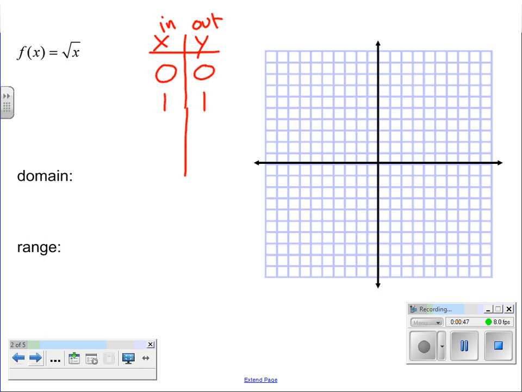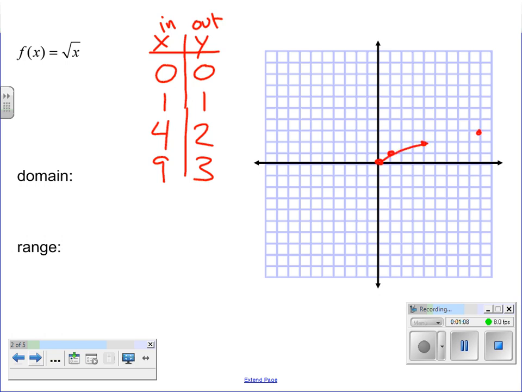Now, again, it wouldn't make sense to put 2, because what's the square root of 2? Well, now you have an irrational number. So what's the next perfect square? Put a number in that makes sense. Put in perfect squares. So the square root of 4 is 2. The square root of 9 is 3, and so forth. So now if I graph these points, I got 0, 0, 1, 1, go over 4 and up 2, go over 9 and up 3.